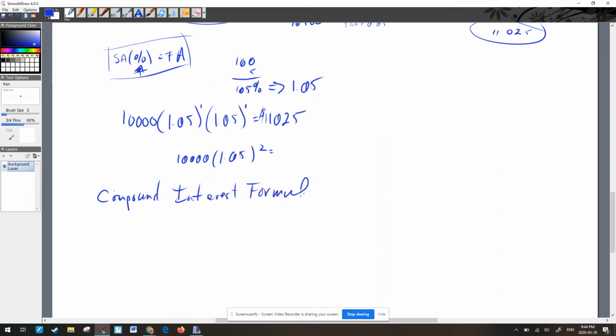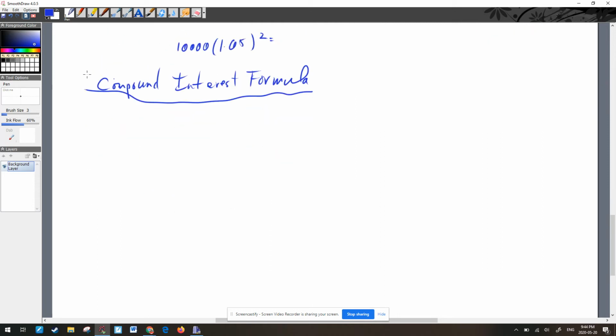And this is one of those circle it, highlight it, we're going to use this again kind of formulas. There's two variants for this formula, and I'll write them both out. We're going to say that A equals P bracket 1 plus I to the exponent n. There's one variant. And I'm going to define what each of these things are.